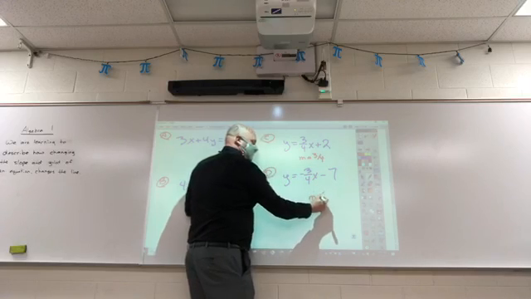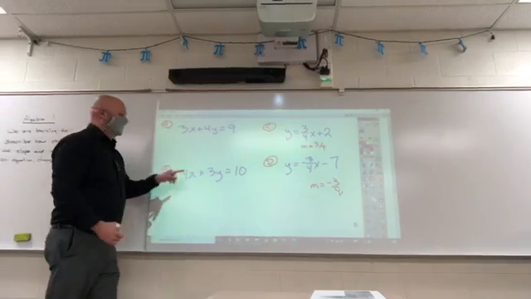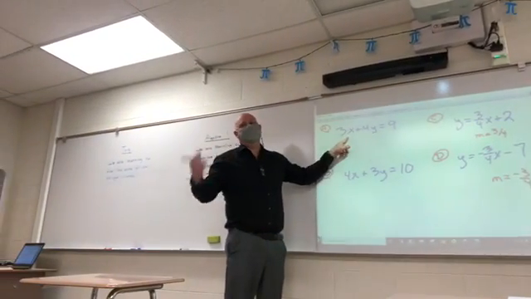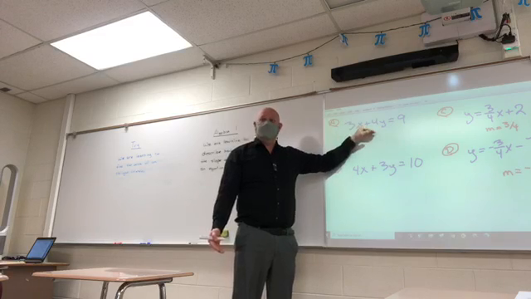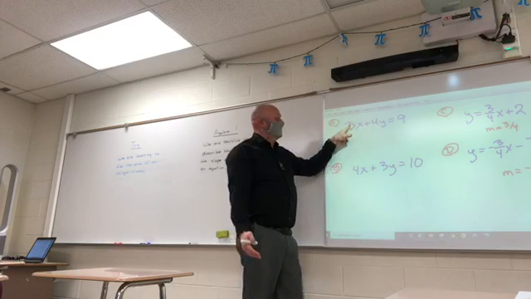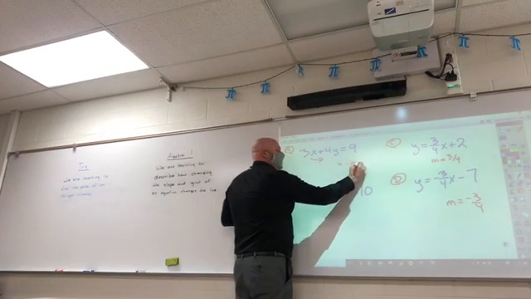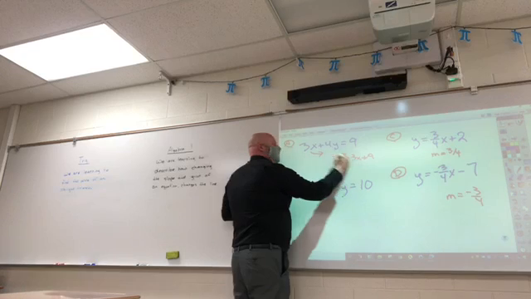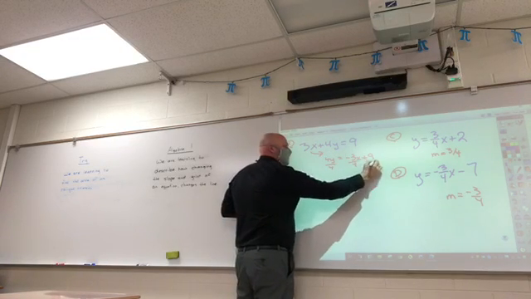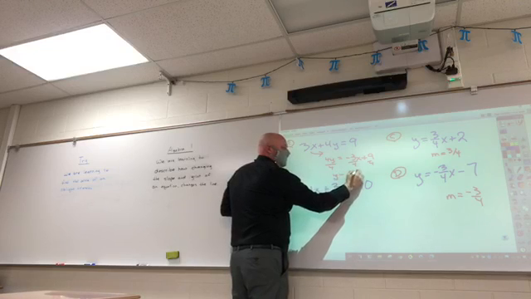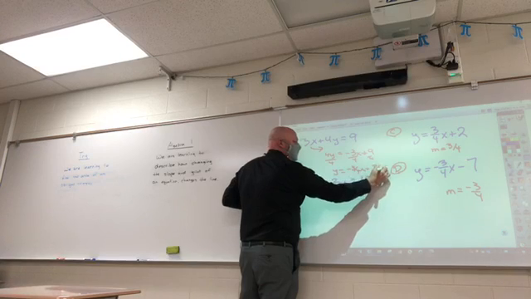What is the slope of this line? Negative 3/4. That's easy to find. What is the slope of this line? Oh, that's not as easy to find because it's not in slope-intercept form. So you're going to have to put it in slope-intercept form, which means move the 3x to the other side, which would be negative 3x. And then I've got that 4y, so then I have to divide by 4. So I get y equals negative 3/4 x, plus I don't really care what 9/4 is.